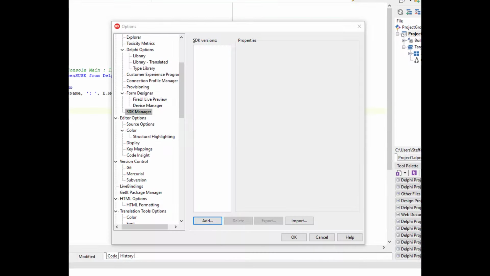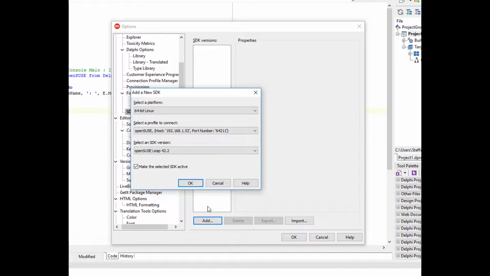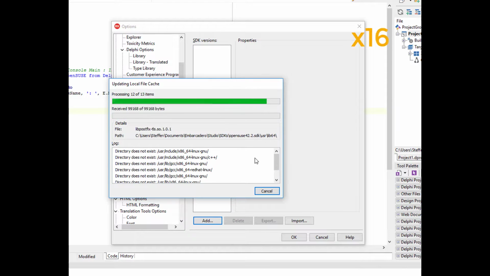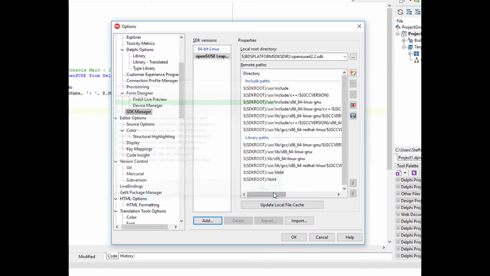Now let's jump over to Delphi and install the SDK. So you need to pick a platform. You need to create a new profile and just enter the IP address, and it figures out what the SDK version was. And now it's just taking through the PAServer all the SDK files it needs to build applications on Linux. Since I guess my openSUSE installation, I installed a bit more than is necessary, it takes a bit. So we speeded that one up. It's done, completed.